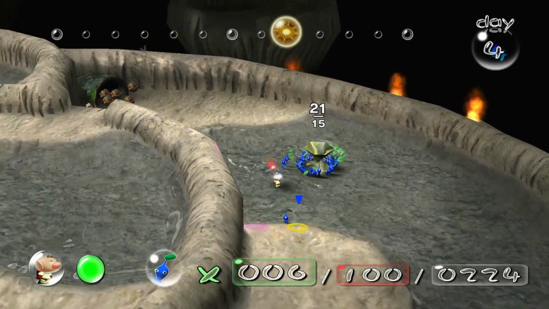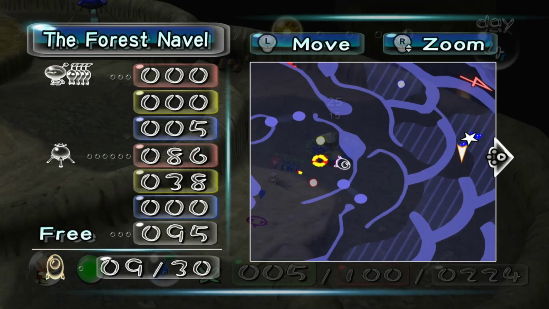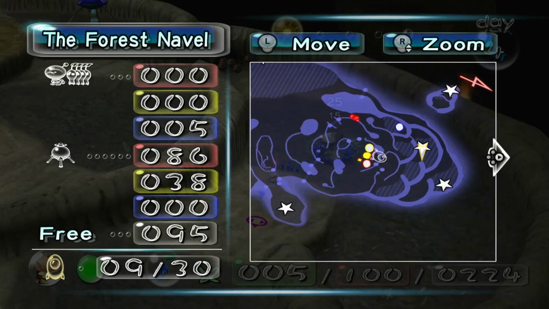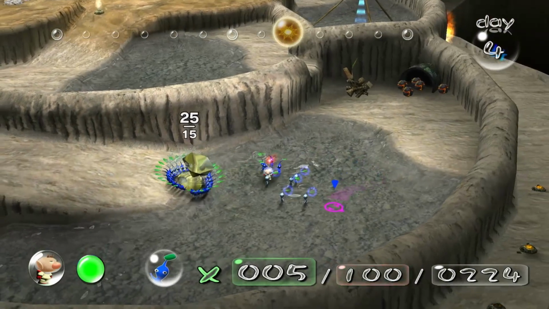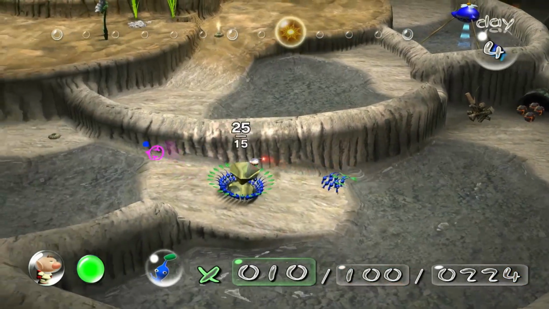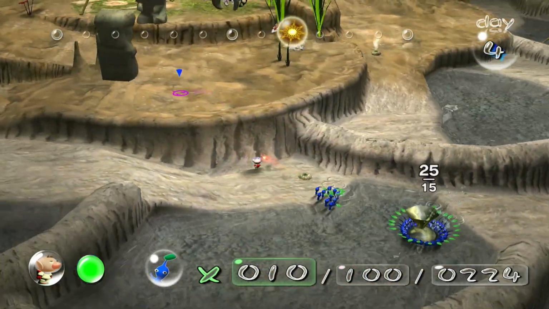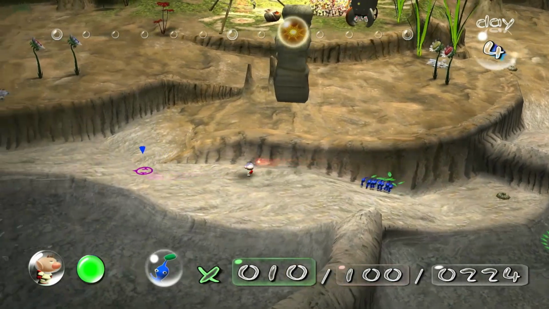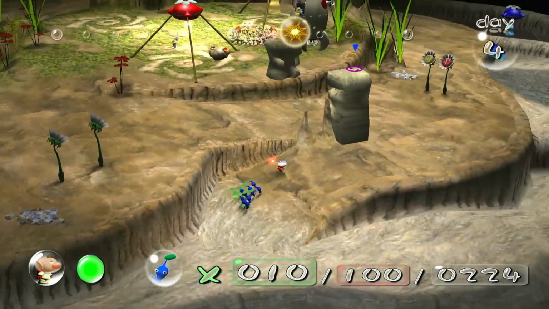Let's grab you guys. Where am I missing a blue? I saw a blue just disappear off my thing, so I don't know where he's gone. 25. I had 30 with me. Okay, I guess that's right then. I must have been caught on the ship part. I don't know.